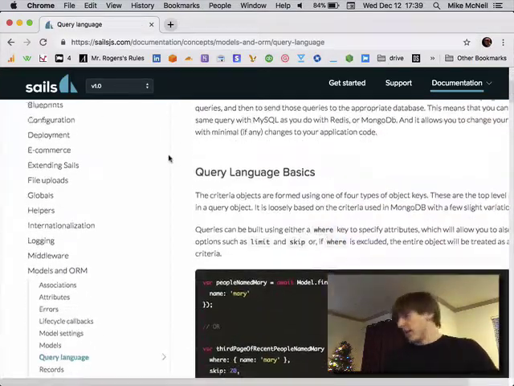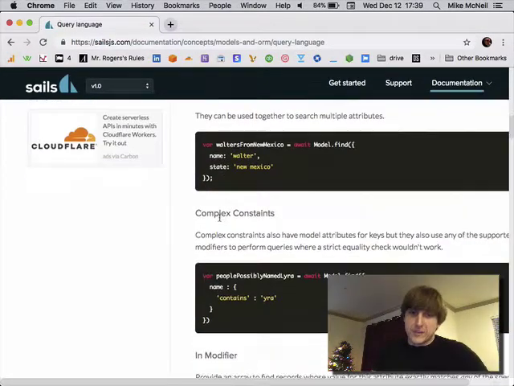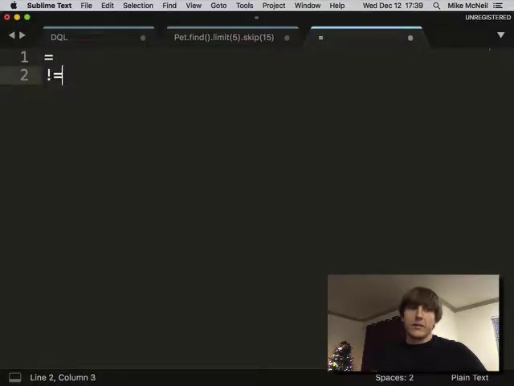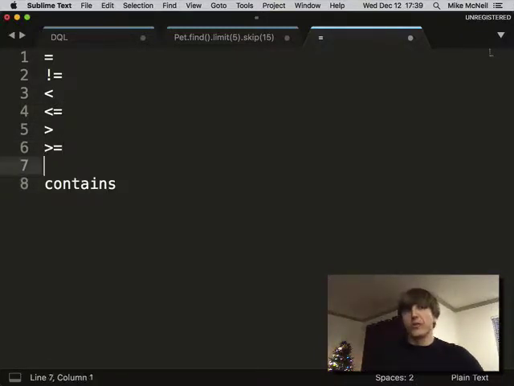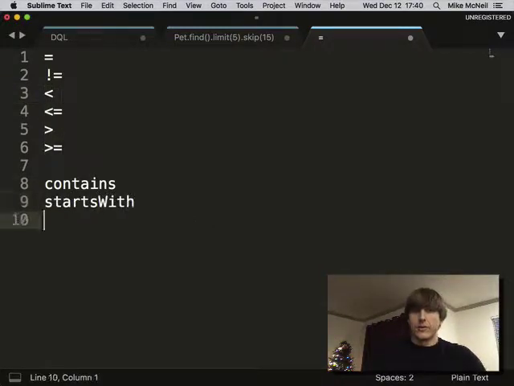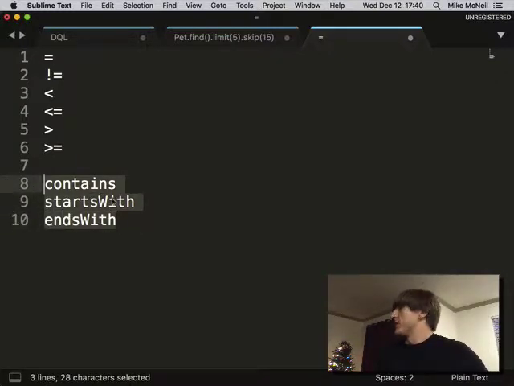There's more that you can do in SQL, and every database has its own little things that it lets you do. But at the end of the day, what you actually need most of the time is equality, not equals, less than or equals, greater than or equals. And really, you don't even need greater than or equals and less than or equals, because you can always just adjust, right, and use greater than or less than. The other thing you'll see for strings, so these will check alphabetically for strings, but mainly they're designed for numbers, right? For strings, you'll also see contains, starts with, ends with, and in SQL, you don't actually see them written like this. You have to use a special thing called like. So I'll get into that in just a second. But these are the kind of operators you're going to see most often.